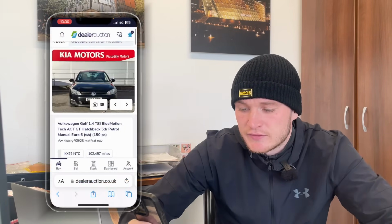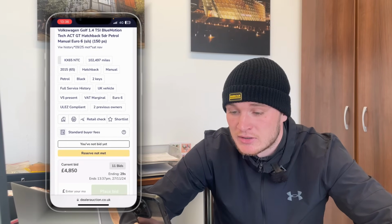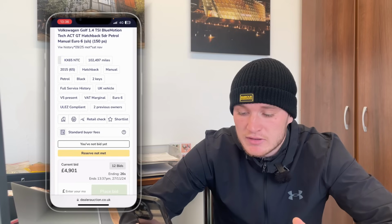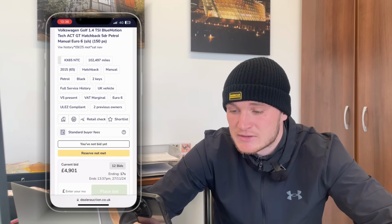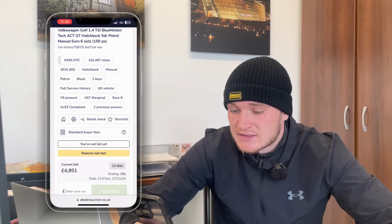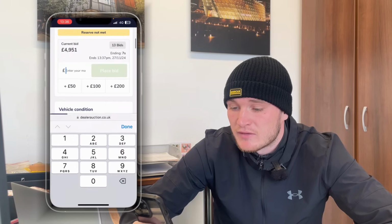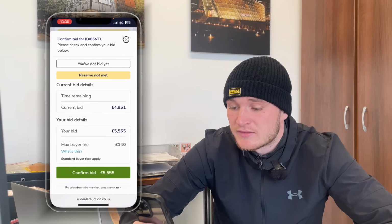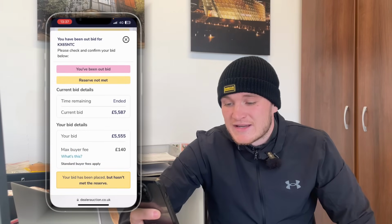Next up, we've got a 2015 Volkswagen Golf 1.4 TSI. Slightly higher mileage, 102,000 miles, but it's got full service history, 2 previous owners, and it looks out the box. Now, we've got 27 seconds left on this. It's currently on £4,901. 2 keys. It looks like a real lovely bit of stock. High mileage, but these Golfs, they tend to be good for the miles. So we've got 14 seconds left. Now I need to think, what's going to be our max bid? I'll tell you what I'm going to put in. 8 seconds left. We're going to go 5,555. Place the bid. 4 seconds left. Let's submit that. And again, 5,587. £32 we've been outbid by.